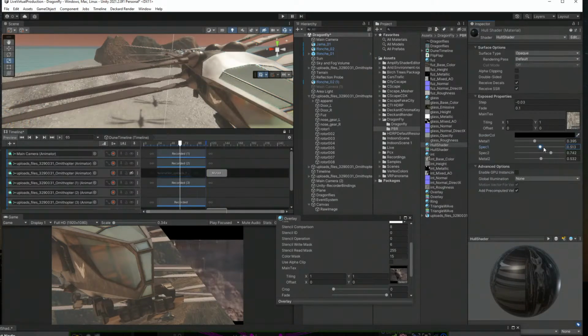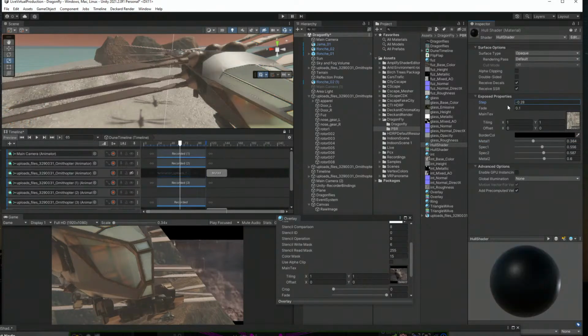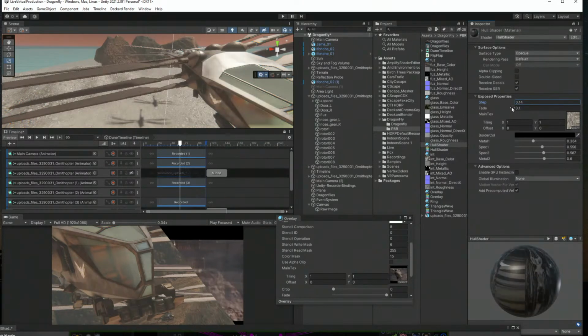Afterwards we can add some kind of noise, if we need it later. Okay, something like that.